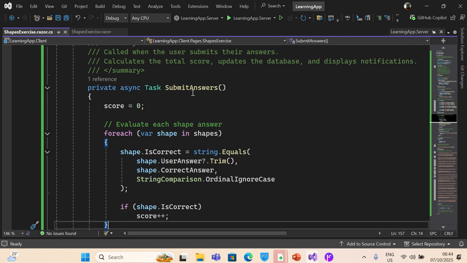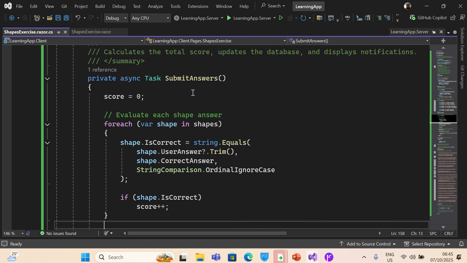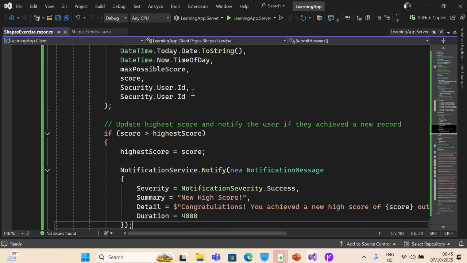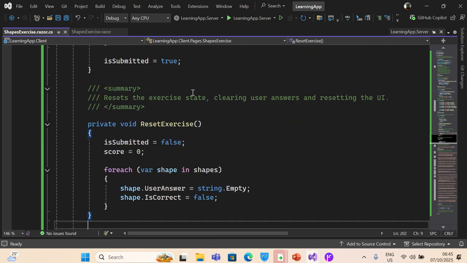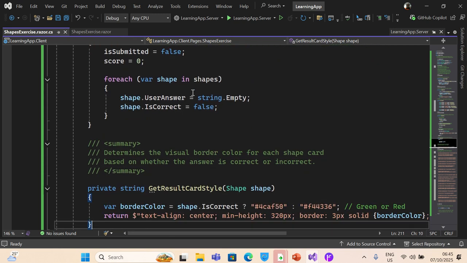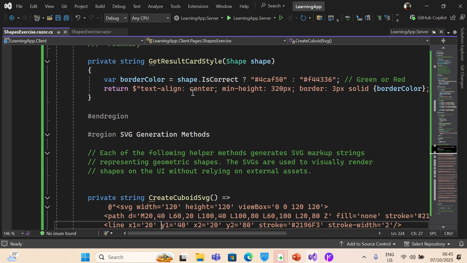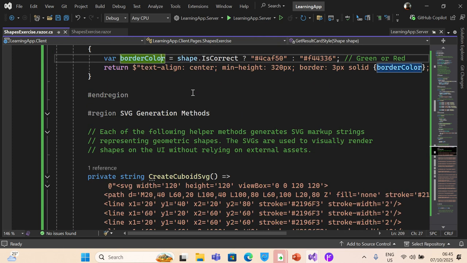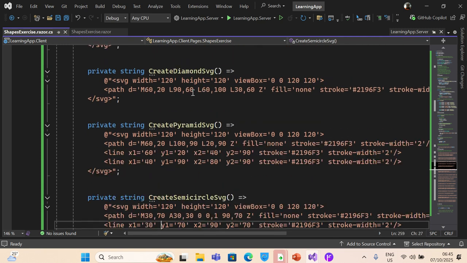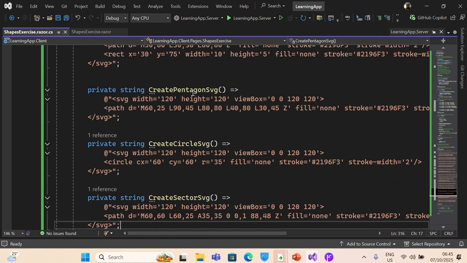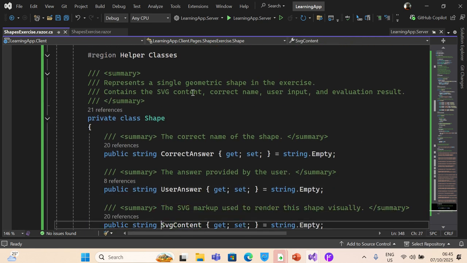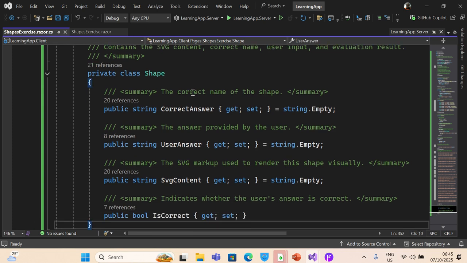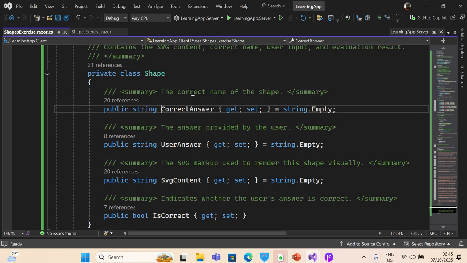This method is run when the user submits the exercise. Then we have the SVG generation methods. Then we have the helper class region. So we have this helper class called Shape.